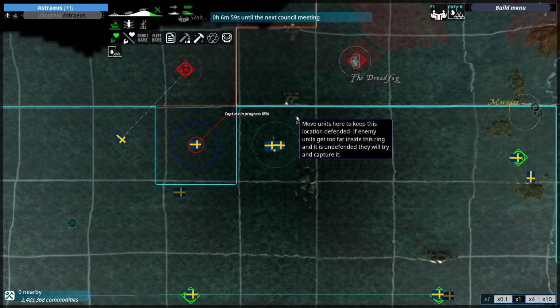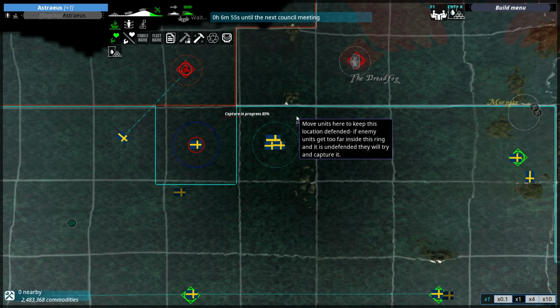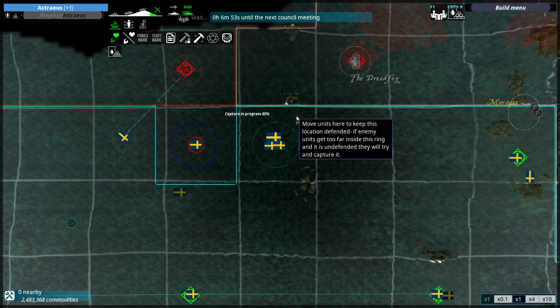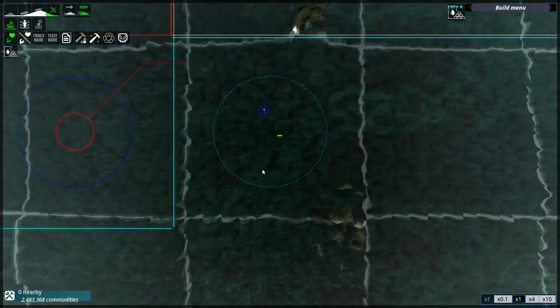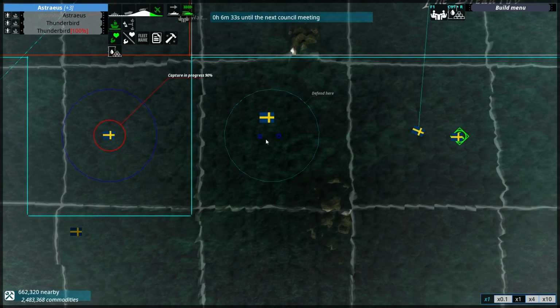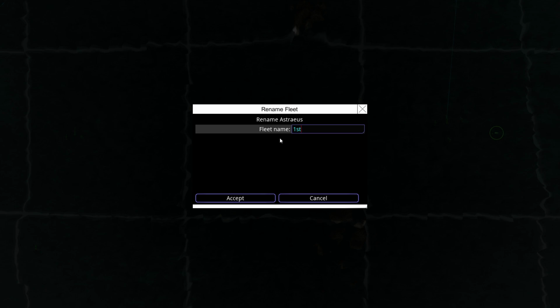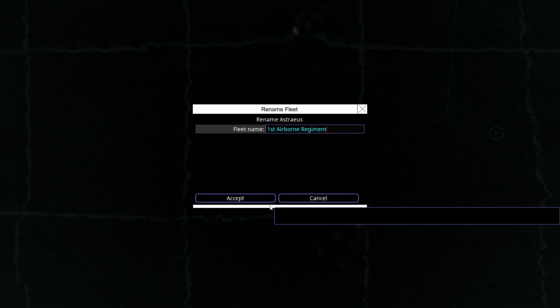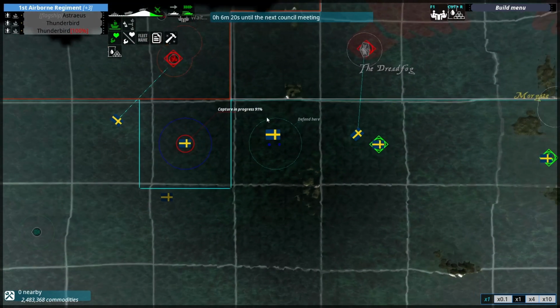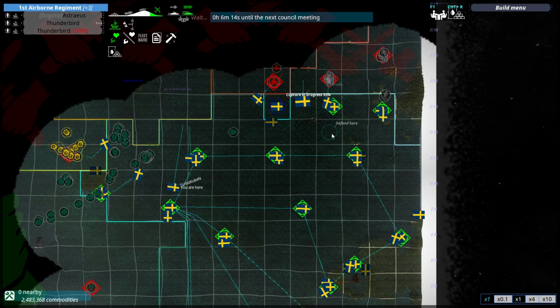Regiment. Pro tip, before you redo a fleet, go into the fleet name, copy the fleet name, then you can redo the fleet and then paste it back in. That's what I did in one of those times. I'm gonna call the fleet with the Astreus and the 2 Thunderbirds the 1st Airborne Regiment or something like that. Yeah. Well, my dear viewers, it appears that we are going to launch a massive 2-fronted assault. Yeah, like Stenbock and Gustav teaming up. Grey Talons and Scarlet Dawn at the same time.